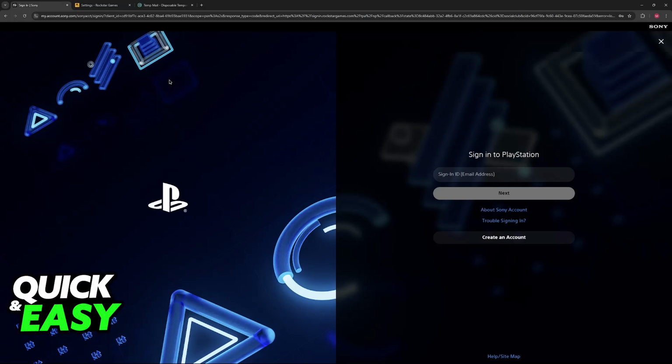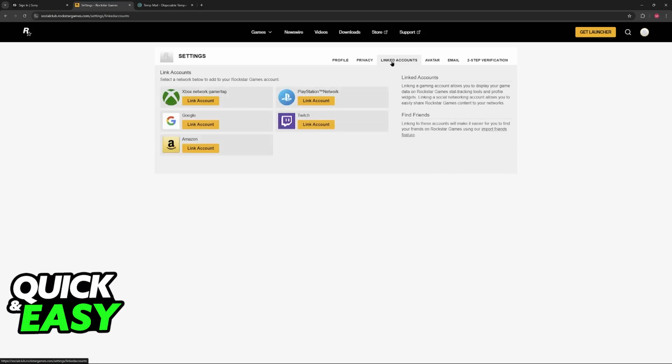Rockstar Games, and now any progress that you make on games such as GTA Online will transfer over as long as you are using the same PlayStation Network account to play GTA Online. Just make sure that the connection was established, and as you can clearly see, you will be able to connect other accounts to the same one.